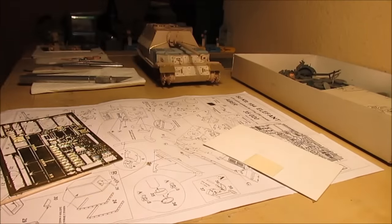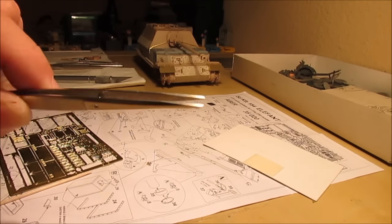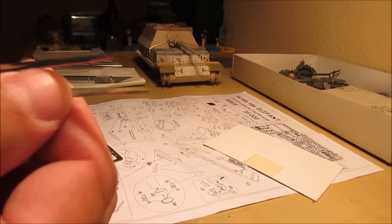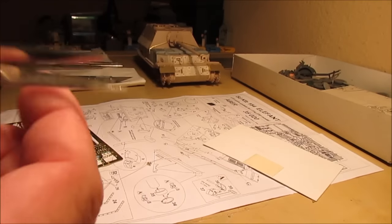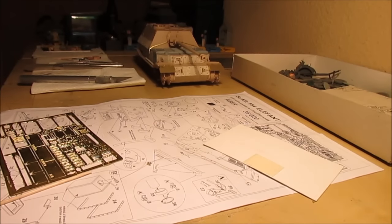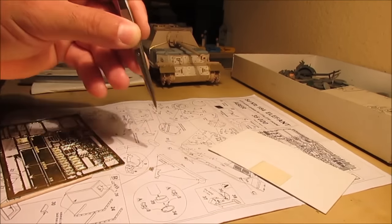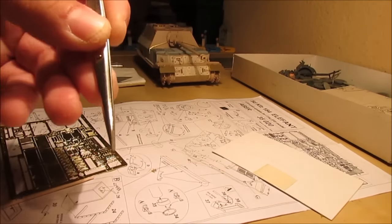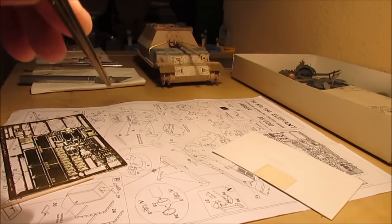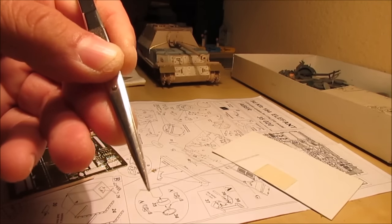Now, to make your life easier, you should have thick needle nose, serrated tip, tweezers. These really help with wires and stuff to pick them up because they have little channels. So the wire falls into the channel and it picks it up pretty good. There you can see it right there.